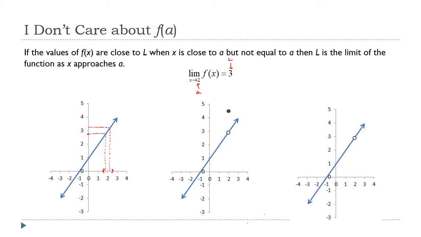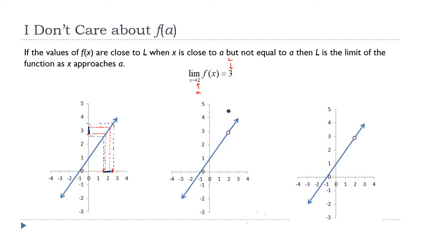And let's just think about the endpoints. If you pick the endpoints here, this endpoint goes up to here, and this endpoint goes up to here, and hopefully you can see visually, if you pick any number in this interval around 2, its corresponding y value is going to be in this interval around 3. That's what we're talking about. That's what this definition is saying. Okay, let's look at the second one.